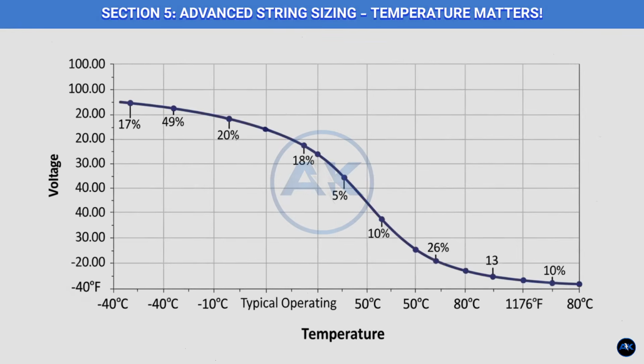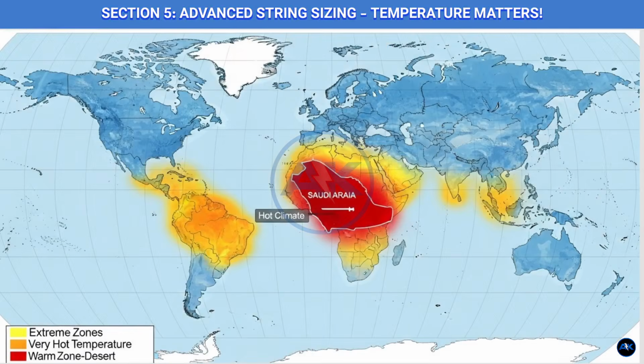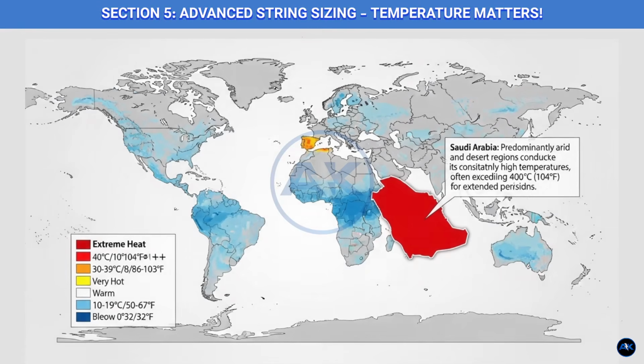In hot temperatures, panels produce lower voltage: VOC and VMP decrease, and current, IMP, also decreases. This can push your string out of the inverter's MPPT range, reducing power. This is especially important depending on your climate. Here in Saudi Arabia, where temperatures can soar, managing the voltage drop in extreme heat is crucial. But even in colder climates, you need to account for those frosty mornings where voltage spikes.